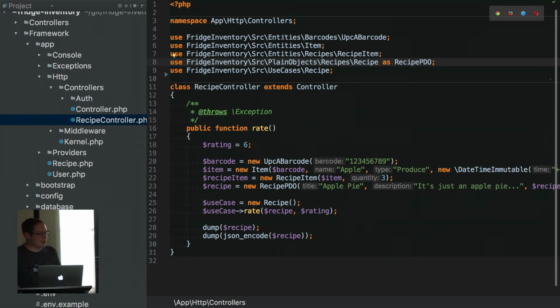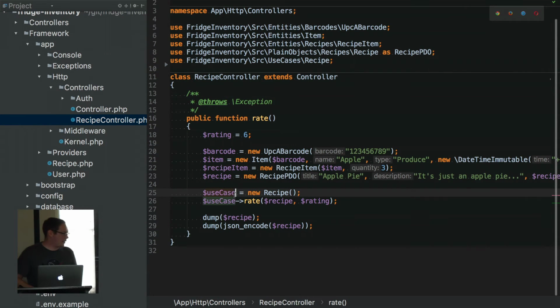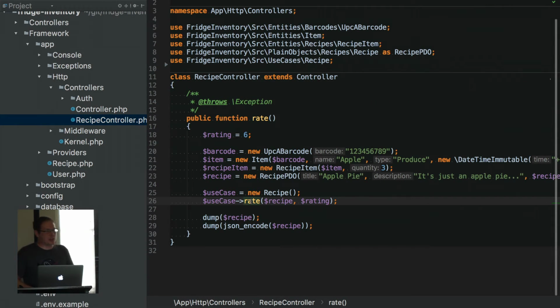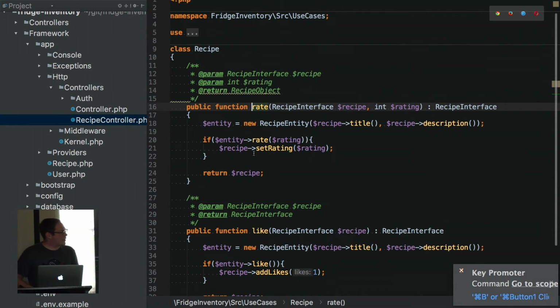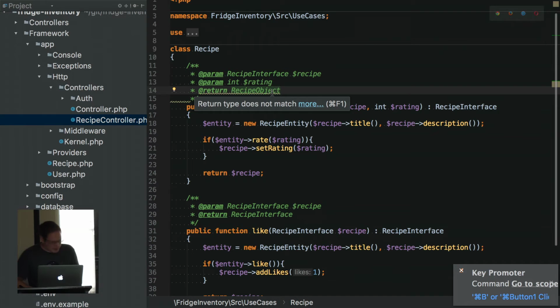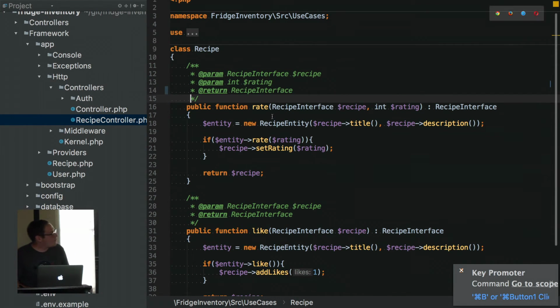These should all be plain objects. But I'm just building these things up, and then I create my use case. And then from that use case, I can do my business logic. Nothing's changed. The business logic is still fully encapsulated, external of the framework, and I can use the framework to access my business logic. It's perfect. It's like dating instead of marrying. So you go into here and you say, there's nothing magic going on, except this should be an interface. Nothing magic going on here.